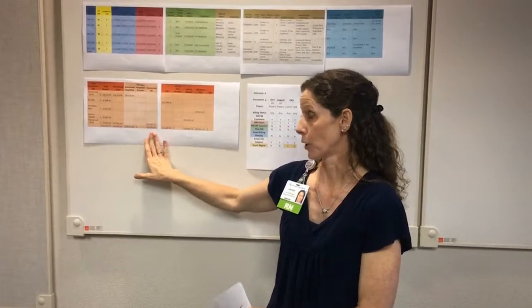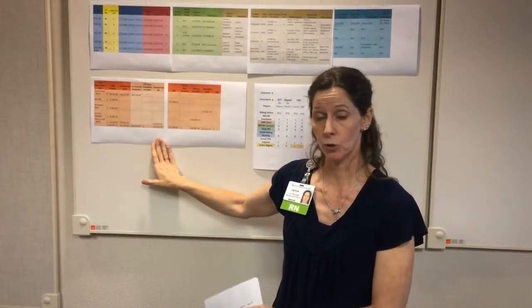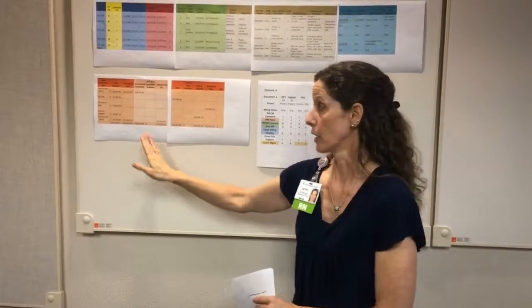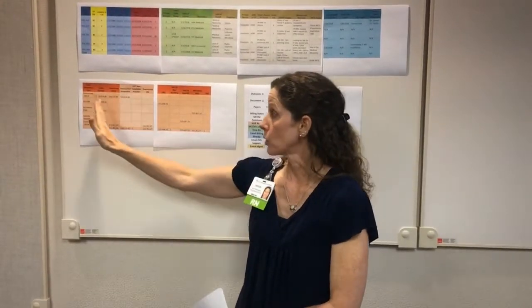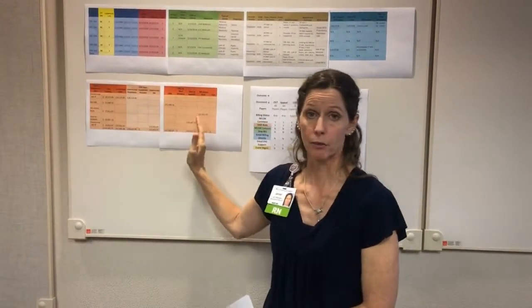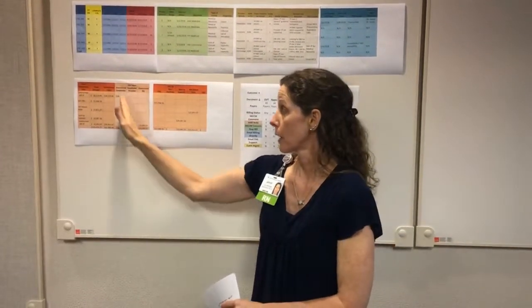Lastly, we have the total charges. This is where you log the actual total charges billed for each case, and you log them with the final determination. Was it overturned? Was it upheld and sent to appeals? Was it downgraded, etc.? And then you take those total charges and you put them in their respective columns. You'll notice with the overturned column, we break that out because we want to keep track of, was it overturned because of a hospitalist phone call? Was it overturned because of a non-hospitalist provider doing a peer-to-peer? Or was it overturned because of the good work of the RN? So we keep track of that separately.